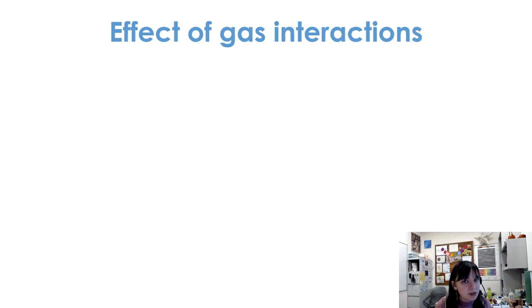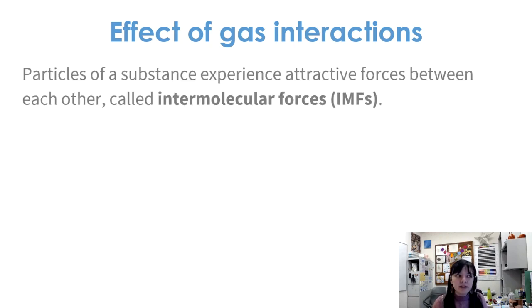But let's look at also the second assumption, which had to do with the way that different molecules are attracted to one another. Again, you'll learn more about this if you take Chem 162, but basically, when you have two particles close to one another, those two particles are always going to experience some attractive forces between them. No matter what they are, they're going to try to pull each other together, and these are referred to as intermolecular forces, or IMFs.